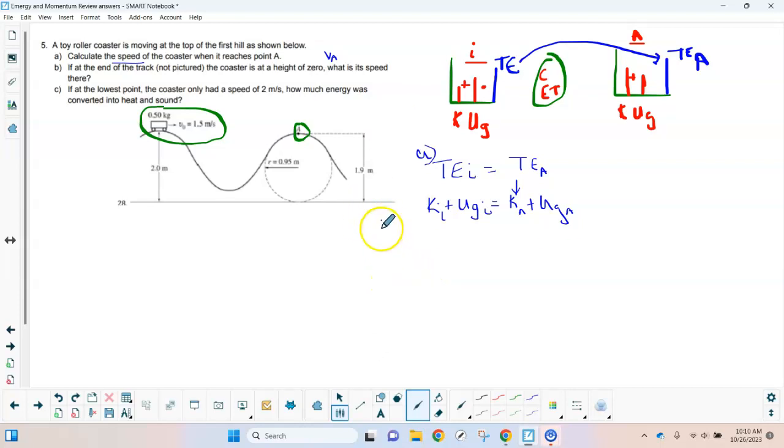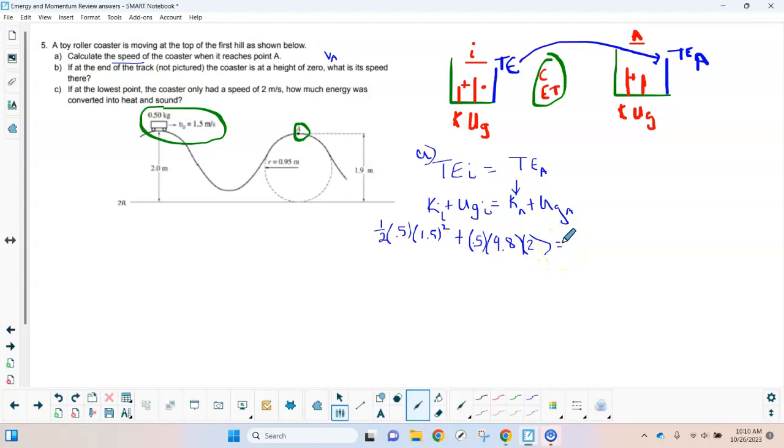So kinetic energy is still 1/2 mv squared. We've done that in other problems, so don't really need to write that out again. But 1/2, the mass is 0.5, and it's going at 1.5. So we're going to do that in the calculator and get that value. And then that V is squared. And then for MGH, we're going to use the formula for that. So it would be 0.5 for the mass. Gravity is 9.8. And our height at the very beginning at the top of that hill is 2. So that is the left side of the equation.